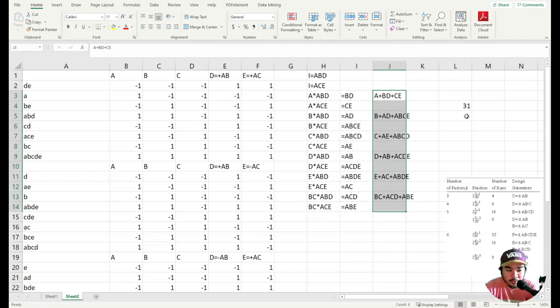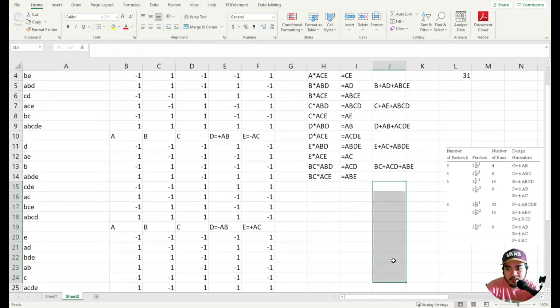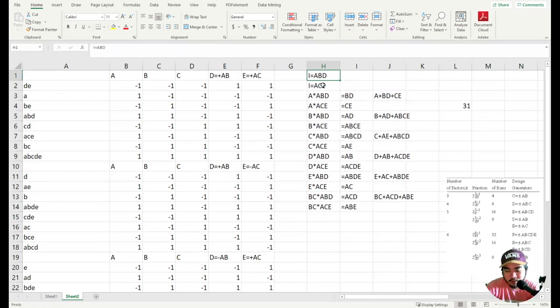So kulang na lang tayo ng konti na lang, no? So medyo madami pa rin. 31 minus 18. Meron pa tayong kulang, no? And if you fill out nyo lang yun, using itong aliasing na ano, no? Using the defining contrast, makukuha natin yung mga aliases na to.